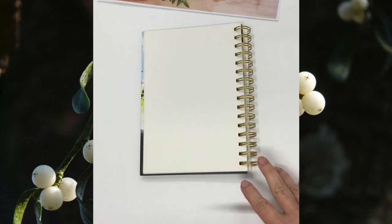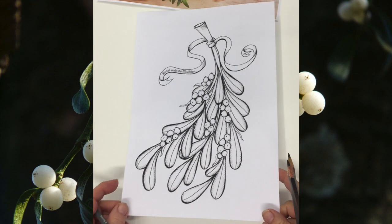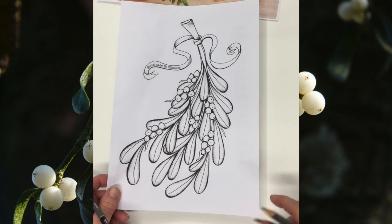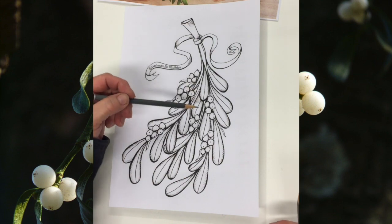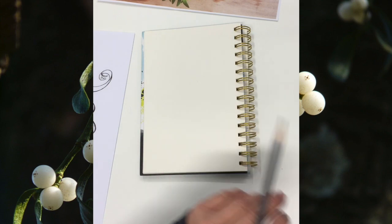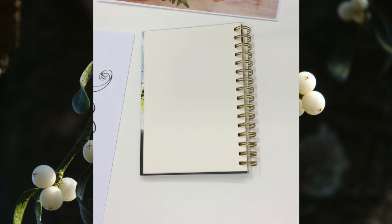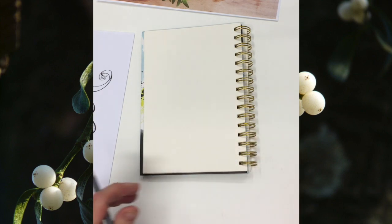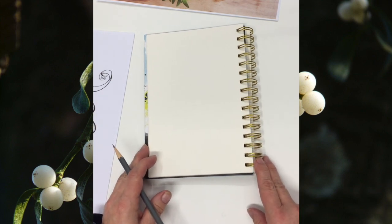I'm going to look at drawing something a bit easier to draw, something less complex. But as you can see on this, the foliage goes down, whereas the holly before went up. So where do we start? Let's get an eraser. Got a B pencil, got a 3H, got a 3B. We don't need to go too dark with this because there's no real depth in the shadows.